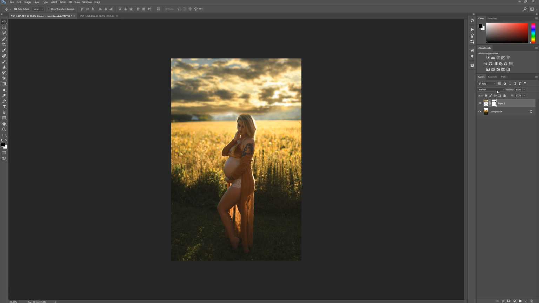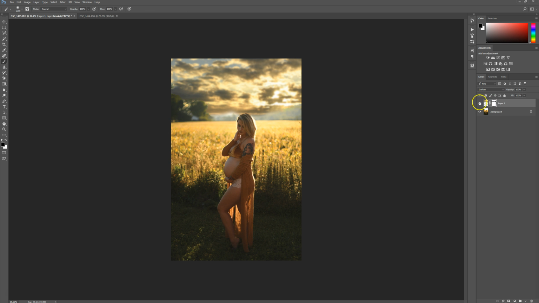So next thing I want to do is change the blending mode of this layer so that I can really see some of the trees and stuff in the original picture. So I'm going to go down to darken, and you can see it has already brought these trees out. And I'm going to go back to my layer mask here, and I'm going to make it pretty big.